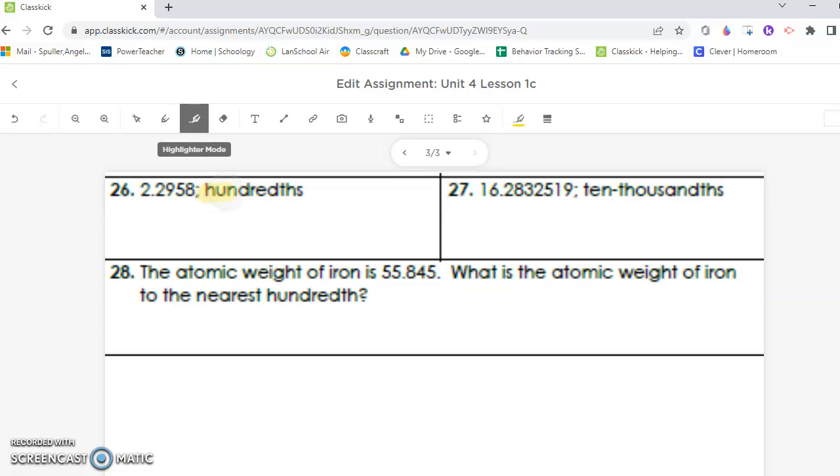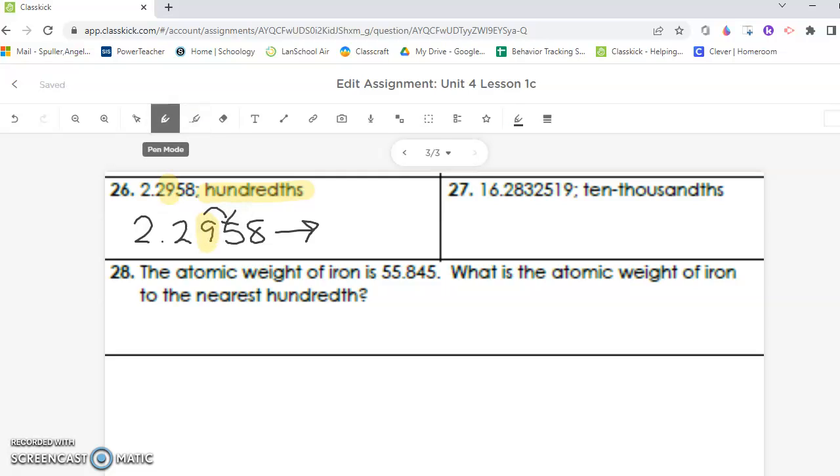All right, for this one, it's to do the hundredths. So the 9 is the hundredths. I'm going to say 2.2958. And I'm going to draw arrows so you know that that's where I'm going. So I'm going to the hundredths. I'm looking back at the 5. So the 5 is going to tell the 9 to become a 10. So 10, carry the 1 over. So this will be 2.3. Because think about it, we had 29 hundredths, moving it up to 30. That was a little tricky, wasn't it?